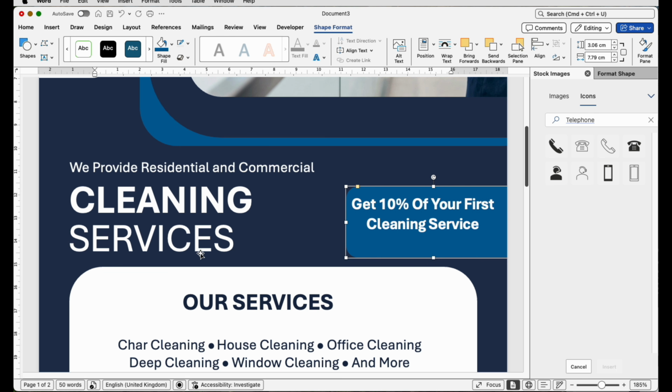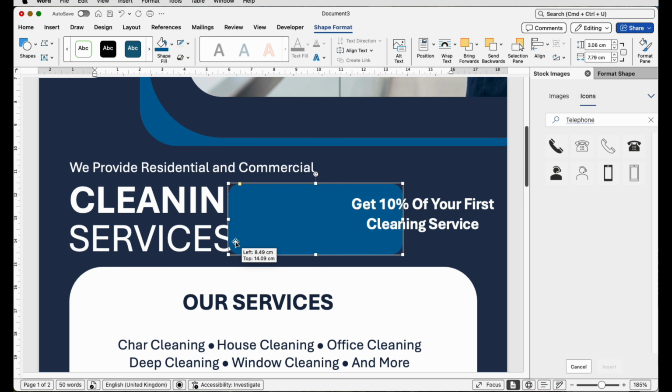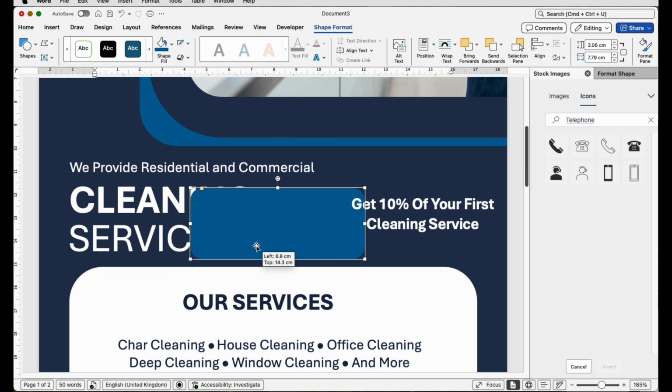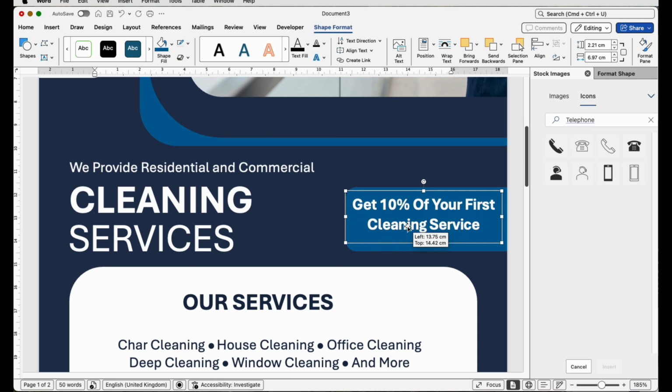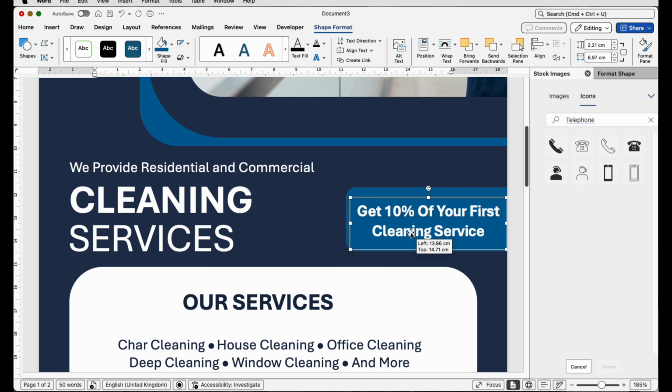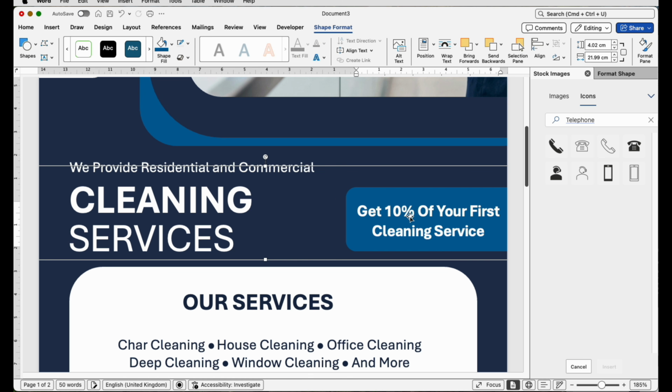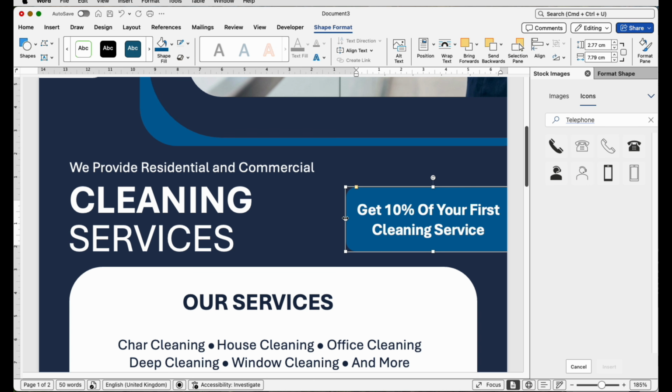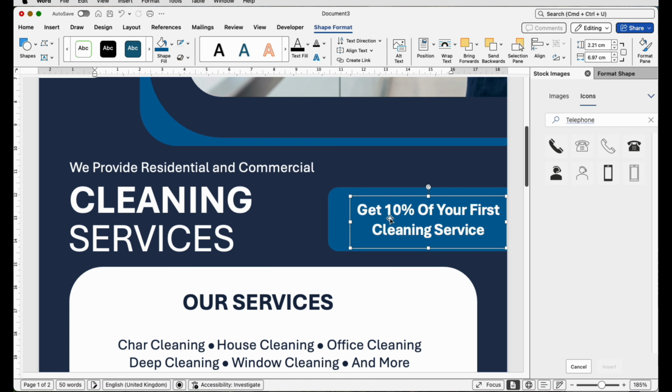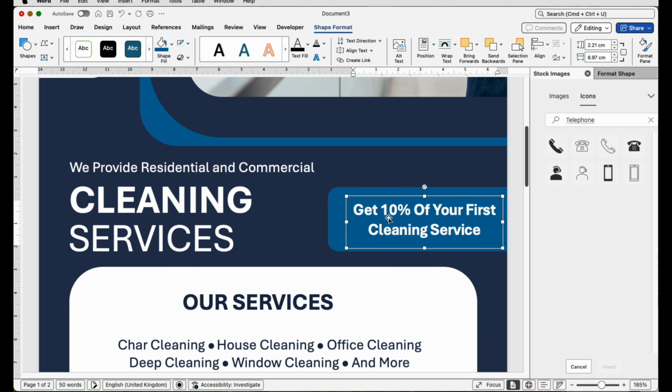Now we could line it up with the bottom of the text here if we wanted to, so let's just quickly do that. So we know it's at the top of that text there, and then it's just make this smaller. Perfect. Then just use the arrow key to move that out to here. And then this text here we can roughly put into the center so we've got an equal gap at the top and bottom of that box. Again, you can use your arrow keys. Let's just make that box a tiny bit bigger so that we can just move that over a little bit so it's not so close to the edge.